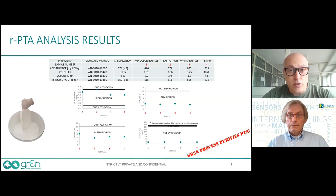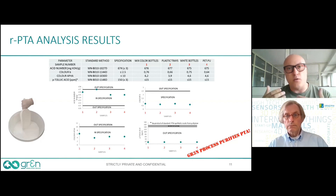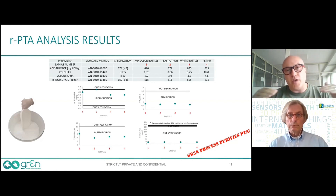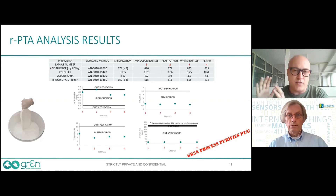We have a threshold in terms of contaminants that we can accept, but this threshold is more economics-based. Ideally, if we process 100% polyester we recover 100%, but if we process 50% polyester content, we only recover 50%. In general, we put a threshold of 70% net content of polyester in order to achieve good economics. But it depends on the contaminants and what we can do with them — for example, if the cotton can produce viscose in an economically positive way, why not? I have to highlight that every passage of purification is very industrial — nothing fancy. The combination of these passages was carefully identified during development.